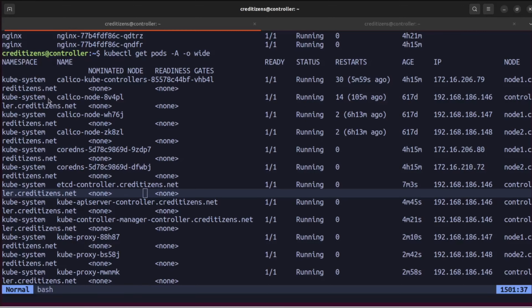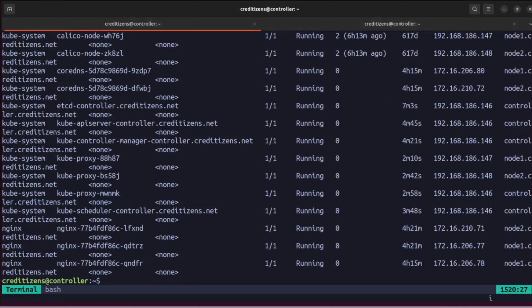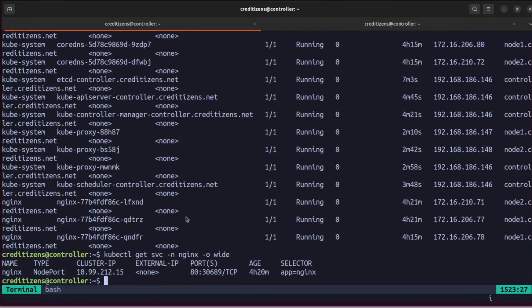Okay, so we don't need the documentation for the moment. kubectl get services. Might need to go to the nginx namespace to see if it is still available. Yes, the service is still there. We still have the same port binding.